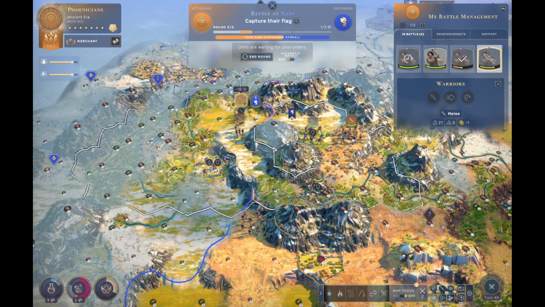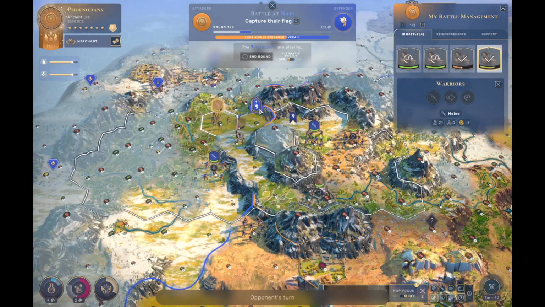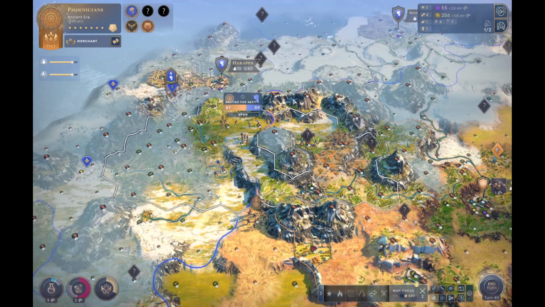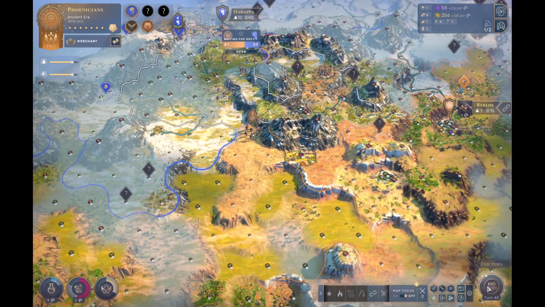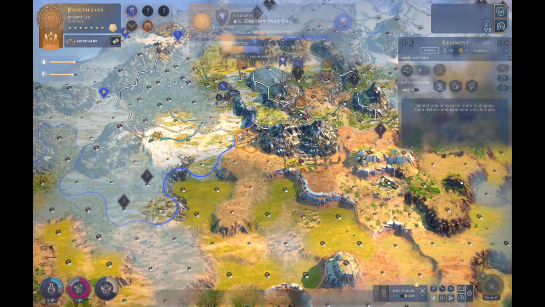Let's kill those guys off. Bring a new warrior in. No, they're going to put that scout there. Okay. Suit yourself, boys. Got an archer that can join the fight now, which is perfect.